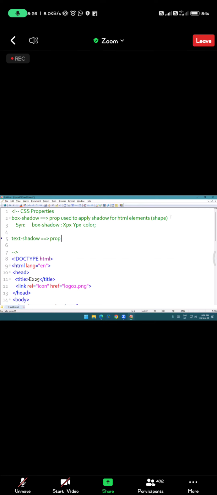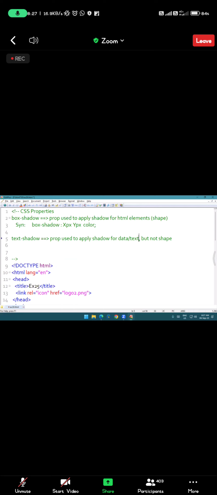So this property is used to apply shadow for data or text, but not for the shape. For the shape we are not getting the shadow, sir. Your letters only get the shadow. In box-shadow, letters do not get the shadow, only the shape gets the shadow. If I need both, sir, use the two properties at a time.